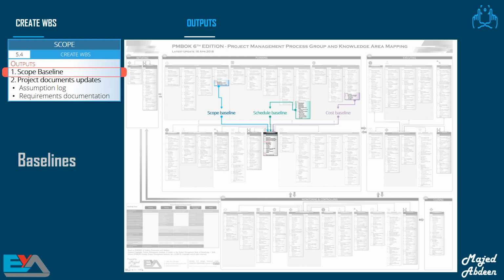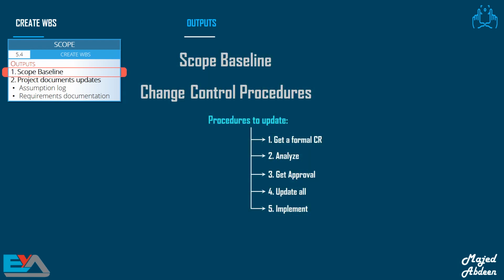We'll use these baselines as an input to most of the processes, and we will update them throughout the project as required using a formal change request, because the baselines are the approved version of their contents. For the PMP exam, remember that a baseline can be changed only through formal change control procedures. So, once the scope is approved, we can't add or remove any part of it, even if the customer asks us to do so, unless we have an approved change request from the sponsor or the change control board. Once you have it, you have to update all the scope baseline components.